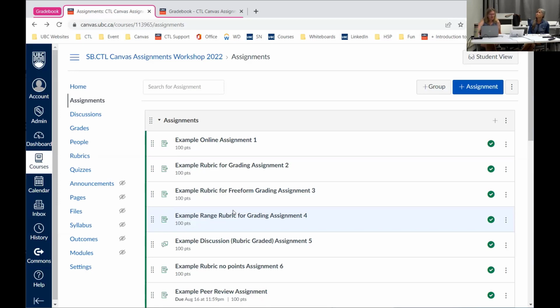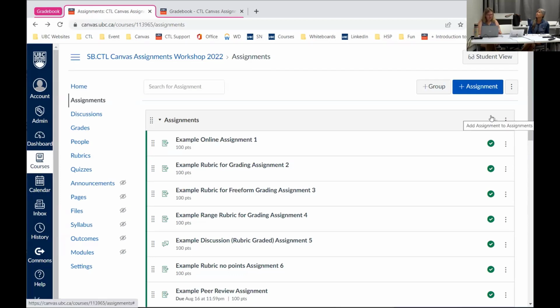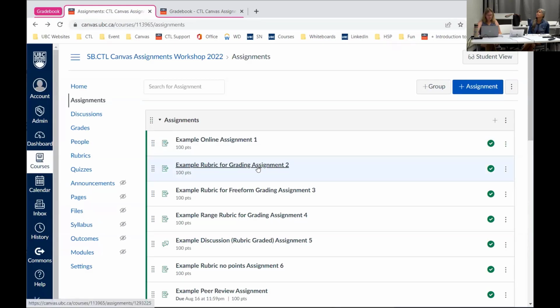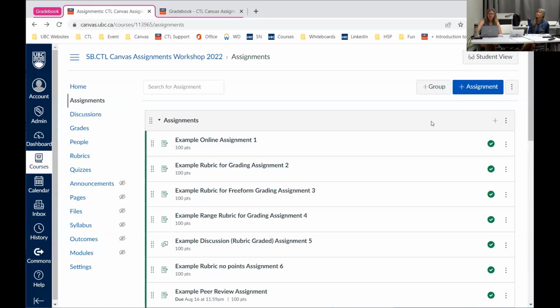By default, there is only one assignment group in your course, which is this assignments group. In here, you can add every assignment that you want. Many instructors will do this. They will just add all their assignments into the assignments group and have no other assignment group. But you can have multiple assignment groups. Every assignment and every assignment group is a column in the gradebook. This will create a column in the gradebook, which is a summary column of all the assignments that are in this group. And this will be an assignment in the gradebook, and this will be another column in the gradebook. I'm going to show you in a moment what that gradebook looks like.